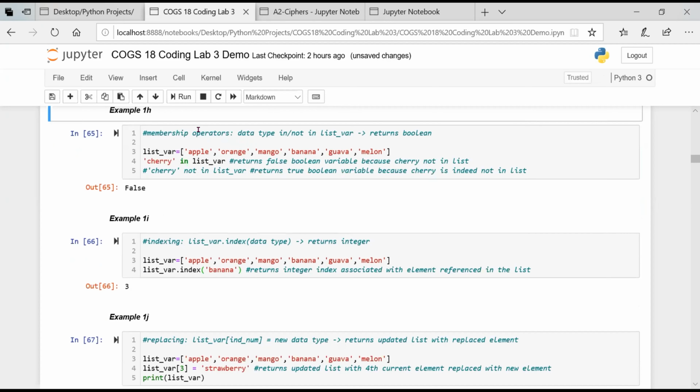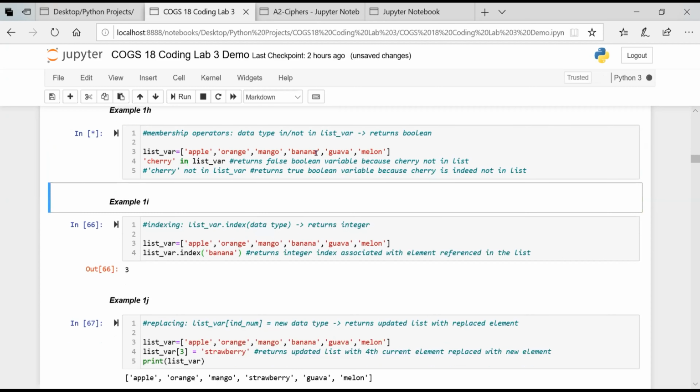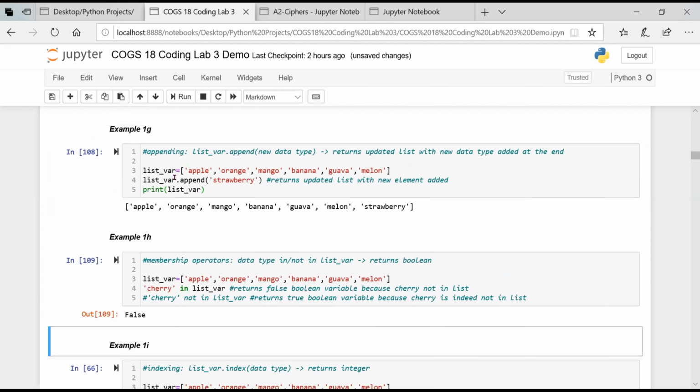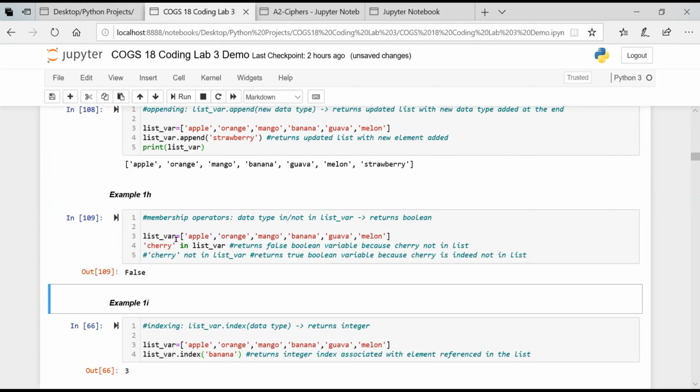You could also use membership operators, which check if a certain string or number is inside a list. You've learned this already; this is an extension to a list. So what if you want to check if there's a cherry inside this list? You do that with the variable list, and it's false because it's not in it. You can certainly add cherry to your list and then check if it is true. I'll leave that up to you.